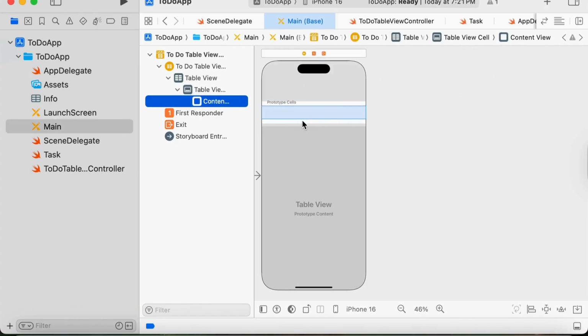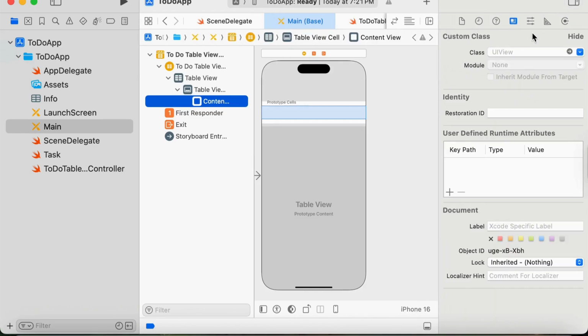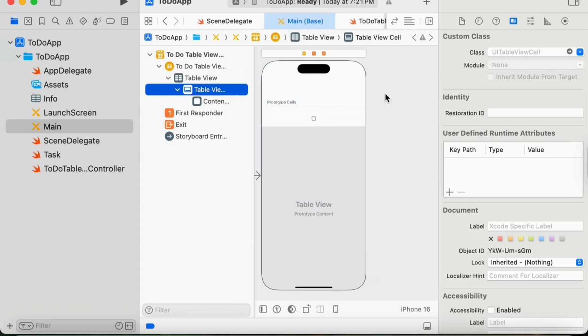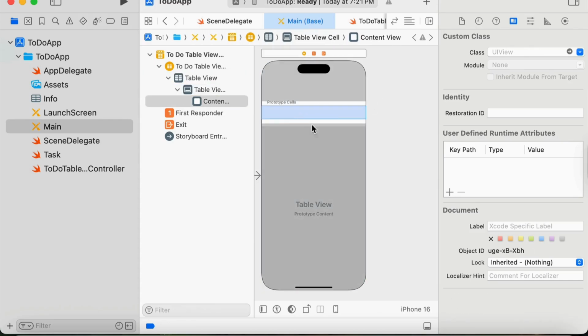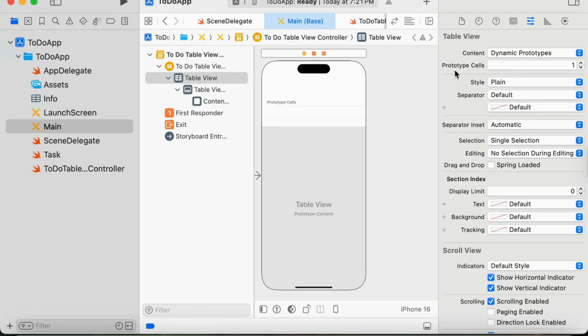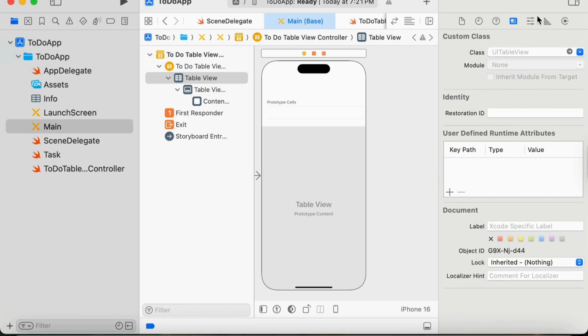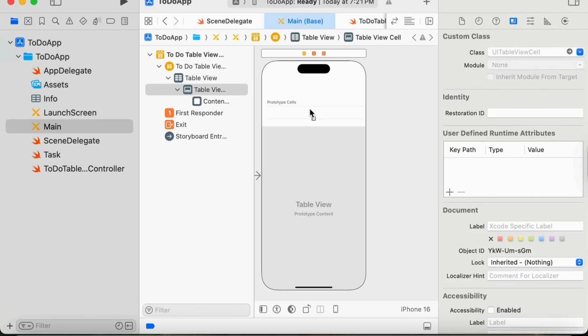I need to give it a name, and this name comes from the properties here. This is a UIView. I need to refer to the table view cell, and this is the cell. I need to give it a name. So I click on the table, and I will give it a name, UITableViewCell.